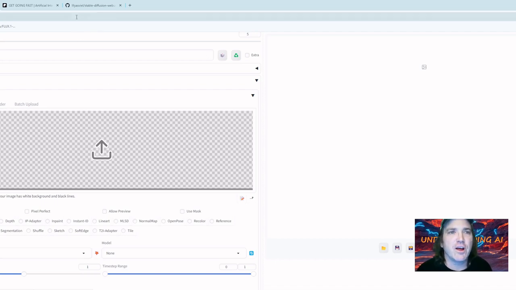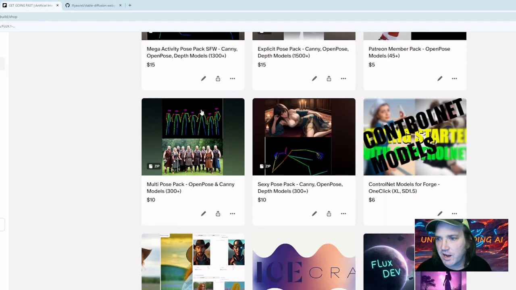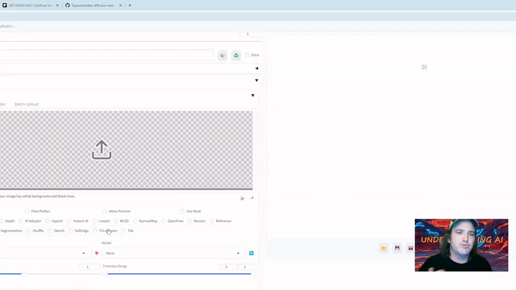I'm going to show you where you can download these manually. We're only going to be dealing with Canny, Depth, and OpenPose today. However, if you do want to download all of these, you can go back to the Patreon site, and you can either join for like $5 and just download it, or you can buy it for $6. Just click it, and it's going to give you all of these. You just put it in the right folder, and it's going to go brrr, get it all done. So we're going to do this manually here, though.